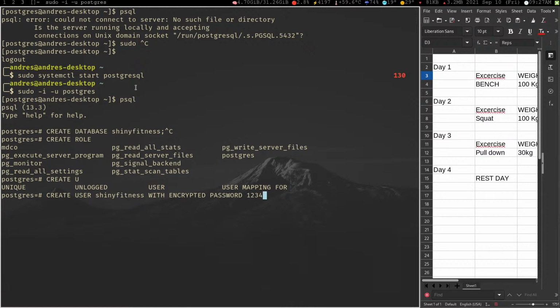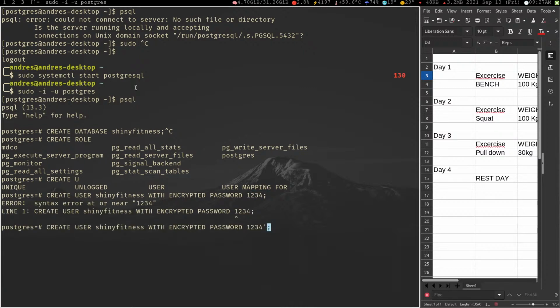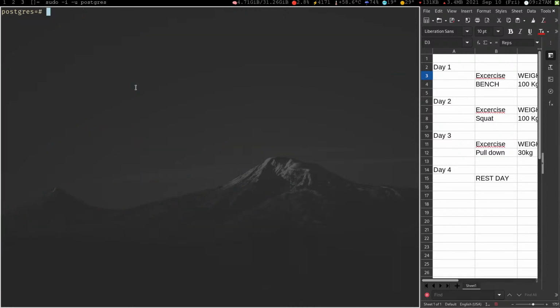For now I'm just going to say 21234, and I need to put this between quotes. There we go. And now let me create database Shiny Fitness with owner Shiny Fitness. There you go. I created the database now. Cool.